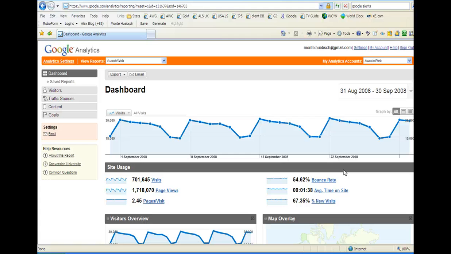Now, the second thing they talk about is Google Analytics. This used to be a $5,000 a year subscription service from a company called Urchin. Google bought the service and now allows it free to all of you. All you need is a Google account, which is free. You get a snippet of code that you can put on your website. Then you have access to this dashboard, visitors, traffic sources. You can see how many visits, the page views, the average pages per visit, the bounce rate, average time on site, how many are new, and you can drill down in here.